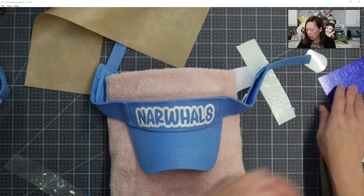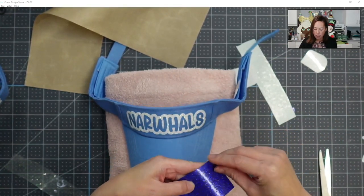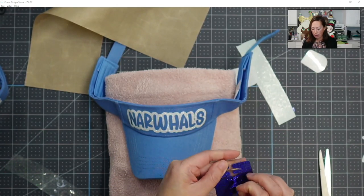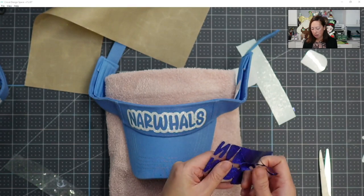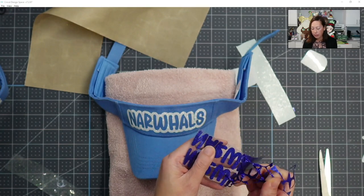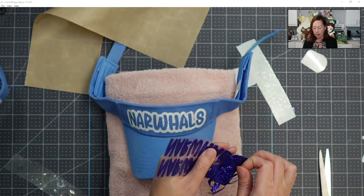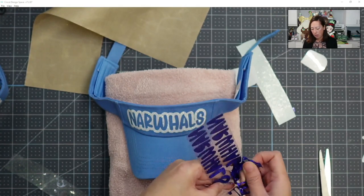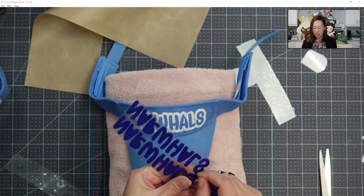Here's the blue layer. The first way is putting down the white and then putting the blue in. The second way — which is an option but not always an option — is to place the blue in the white and press it at the same time. The reason you might want to do that is everything gets the same amount of heat, so no color gets more heat than the other, and it all goes down at the same time, making it easier to line up.